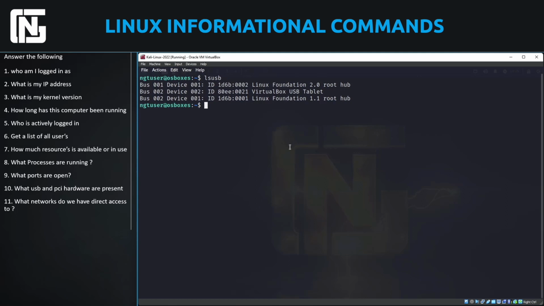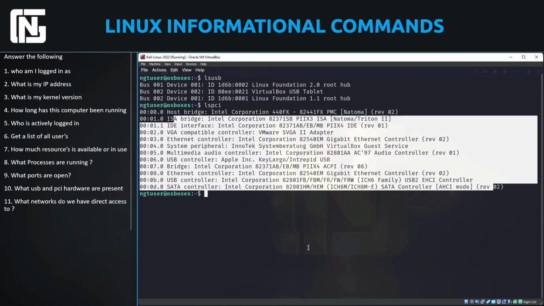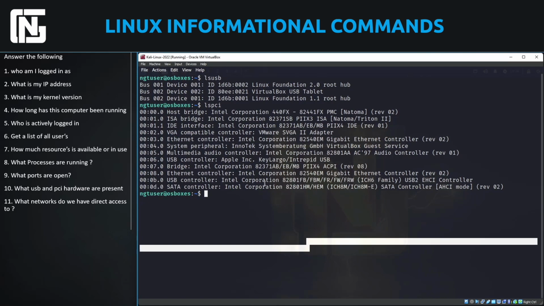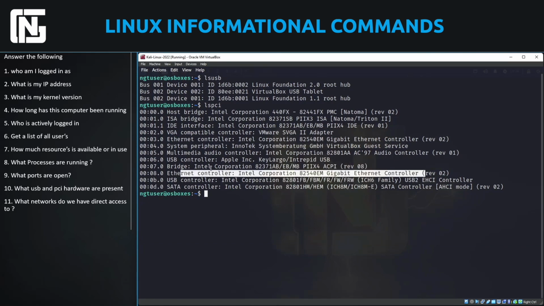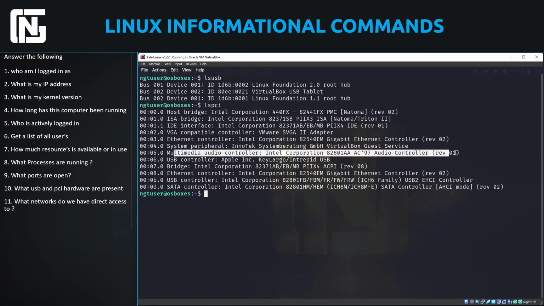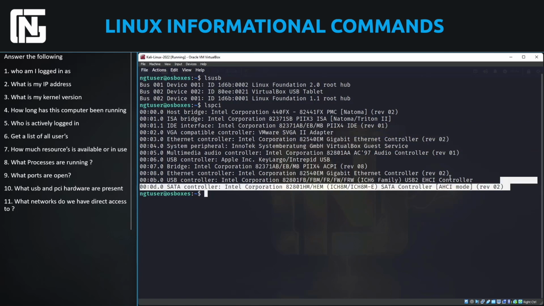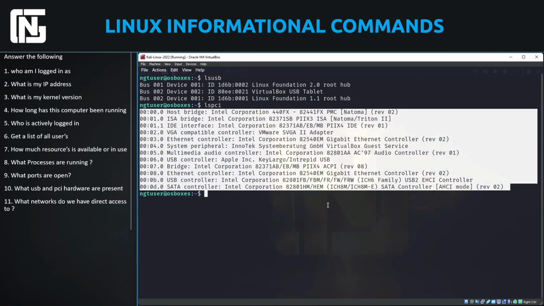And let's see what PCI or peripheral component interconnect we have. lspci. And then voila, we do have all of these PCI components attached to this machine. Nothing too crazy out here, guys. Okay, it looks like we have an Ethernet controller. We have a bridge, USB controllers, and we have some multimedia audio devices. So basically everything that runs this computer that's virtualized. Now this is a virtual machine. This is not a surprise. So all of these devices are virtualized.